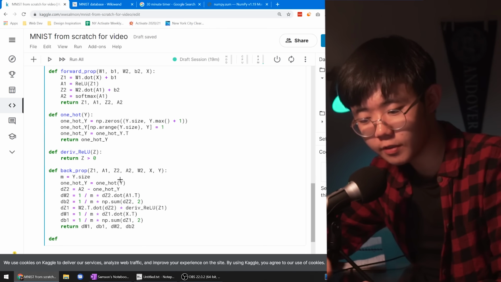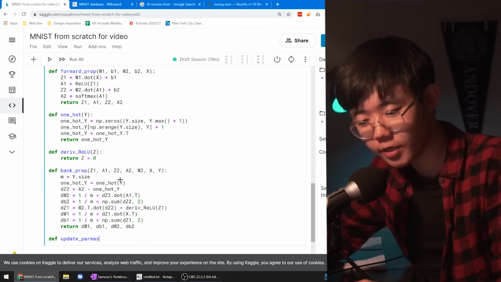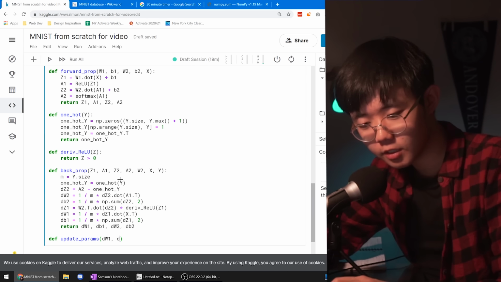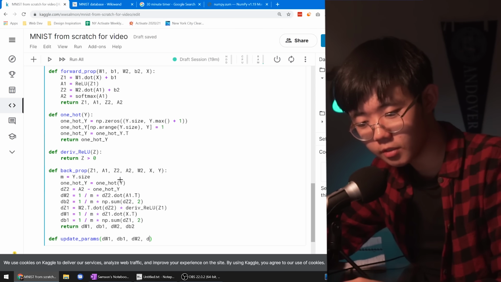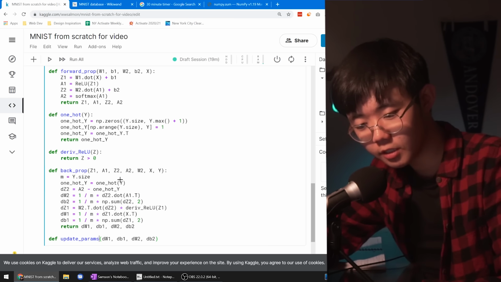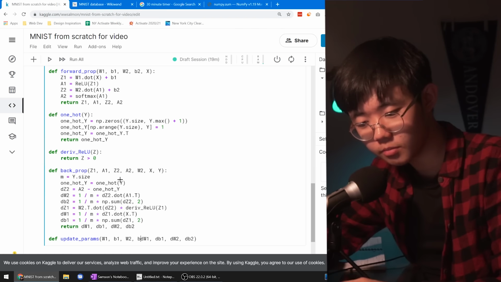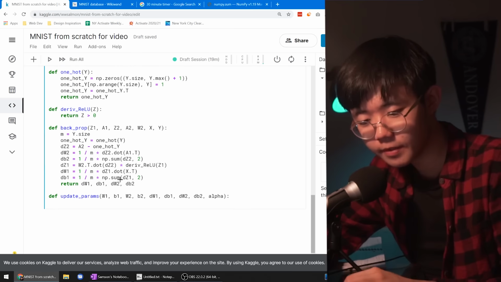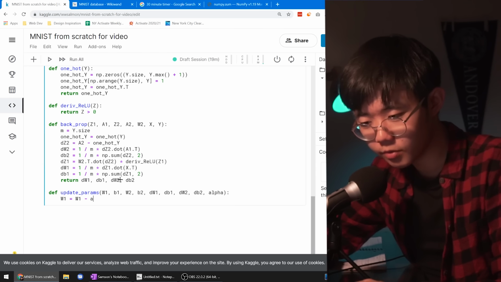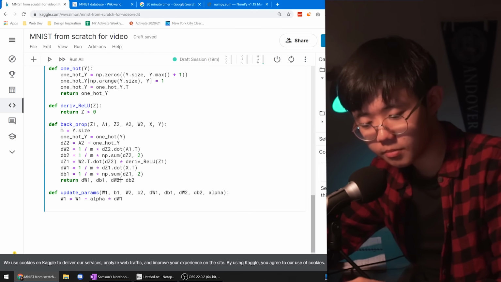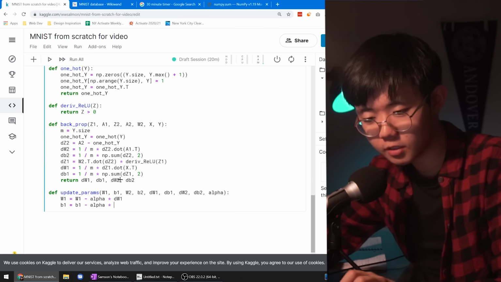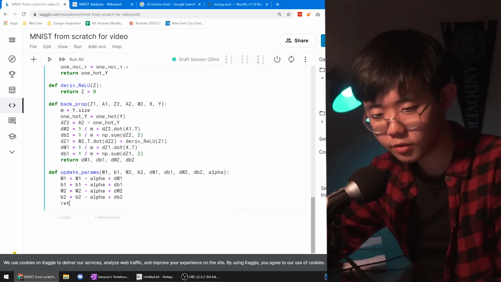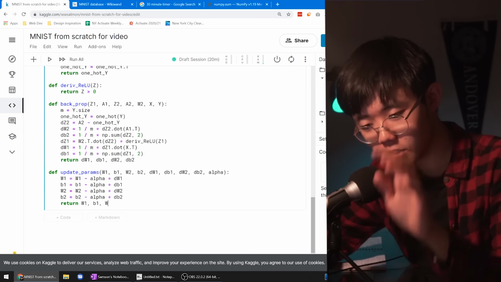And we're going to go def update_params now. All right, we're all the way down to update_params. And actually, before that, I'm just going to take in w1, b1, w2, b2, then dw1, db1, dw2, db2, and then alpha, right? And we're going to go w1 is equal to w1 minus alpha times dw1. This part's really straightforward, right? b1 equals b1 minus alpha times db1. And then we'll do the same thing for 2. And then we're going to return our new w1, b1, w2, b2.